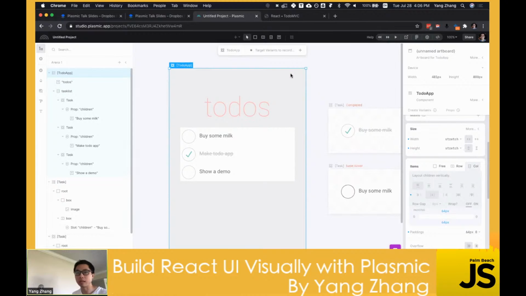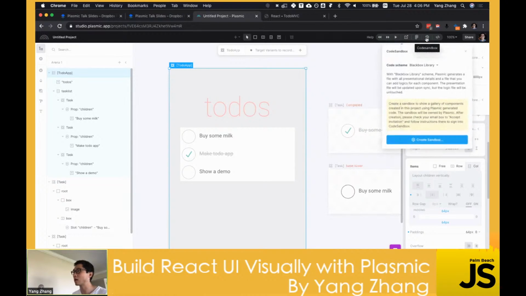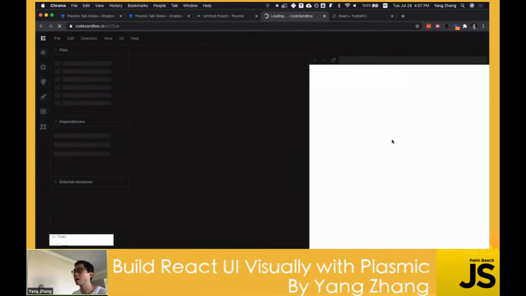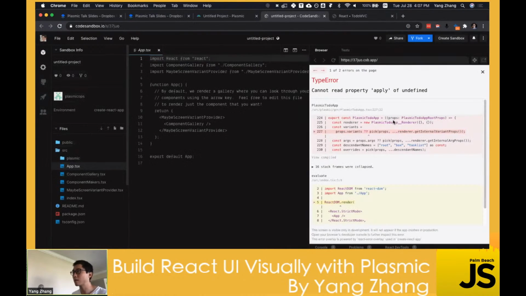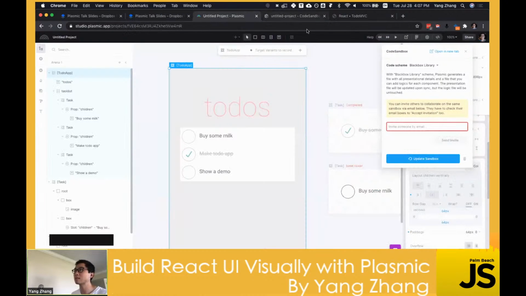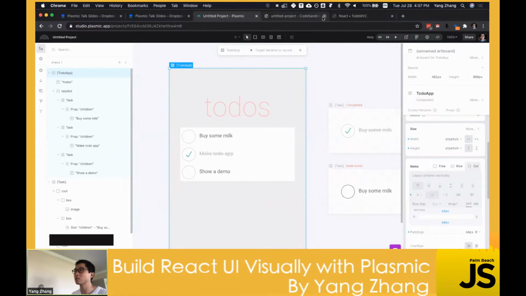And from here, the next part is the interesting part, which is how do I integrate this into the code base? A really simple way you can get going with experimenting with that is with this code sandbox integration that Plasmic comes with. So you can just quickly spin up a sandbox where, I have something funky in my development environment right now where I changed my hosts. So this might not work. Just ignore this, because I was developing things. But basically, you can quickly spin up a code sandbox to play with things just in your browser.